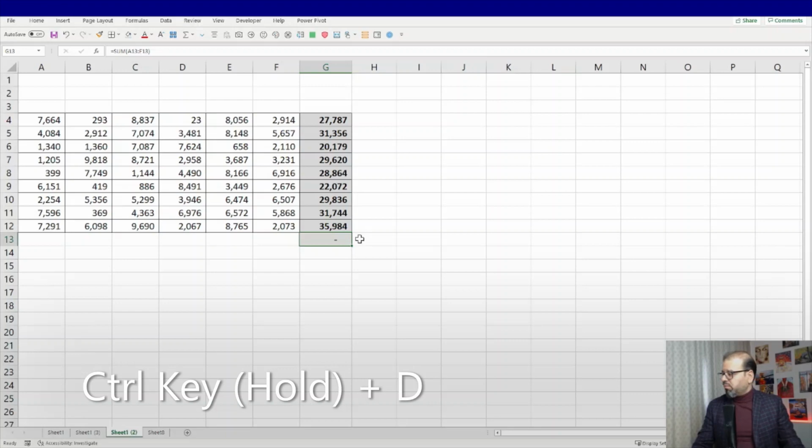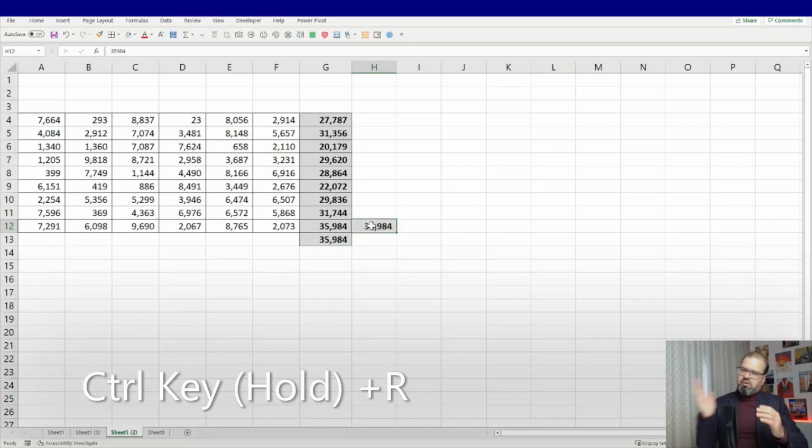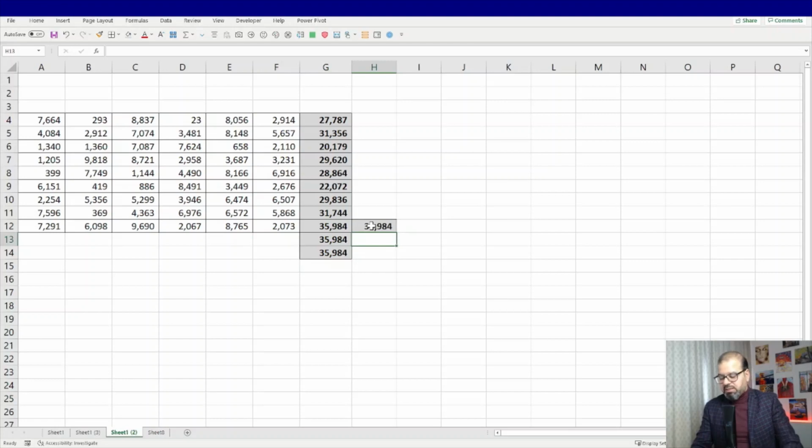Very simple. But in a case, if I make it values, Control C and Control V, and paste it as values, then I will try to do this again, and you will see Control plus D, it has copy pasted down. If I have to take it to the right side, I will press Control R, so it will copy paste from the left side to the right side. So again, Control D, it will copy paste from the cell above, and if I press Control R, it will copy paste from the cell on the left side and bring it onto the right side.